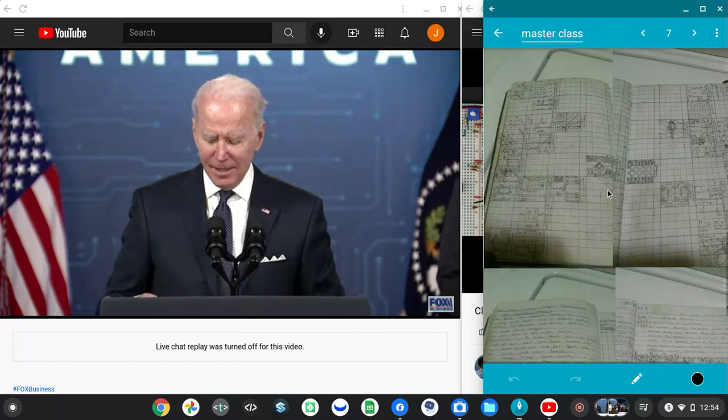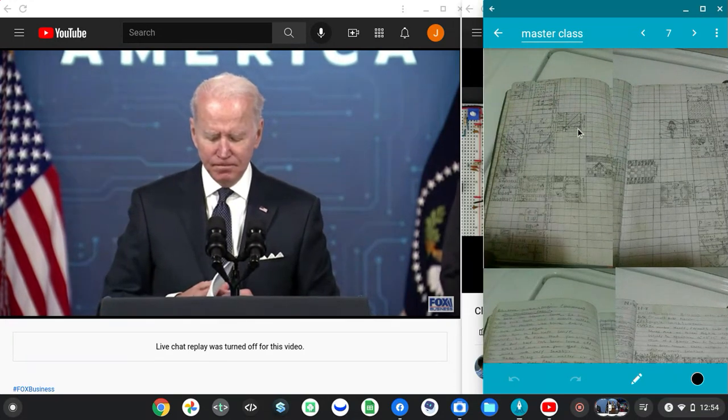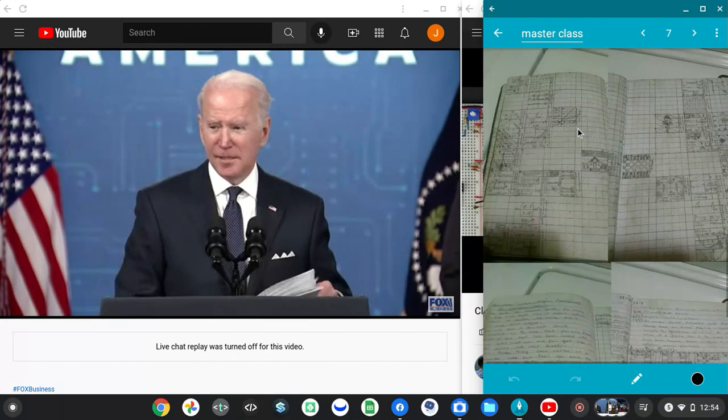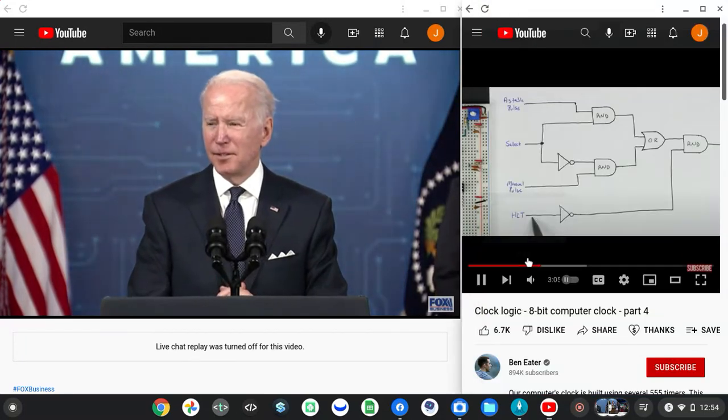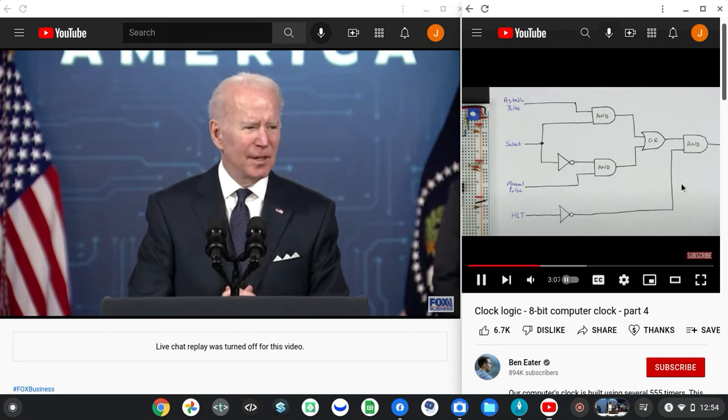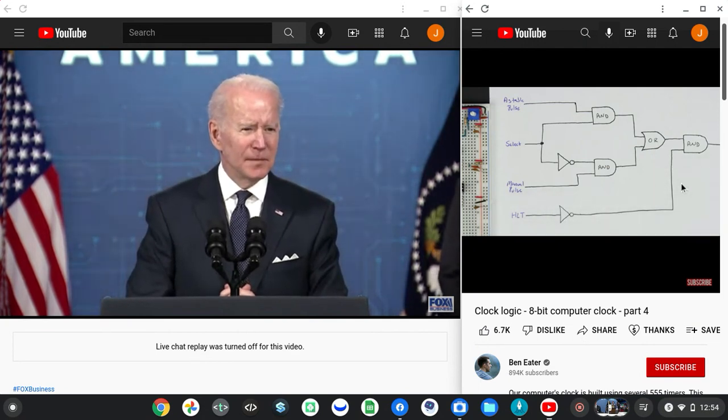So what we'll have is a signal coming from the computer coming into the clock. So it'll just be an input into this clock circuit that says halt. And what that does is it should just turn off the clock. And so if there's no clock, then the computer's not going to do anything.